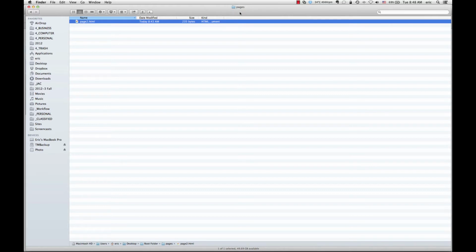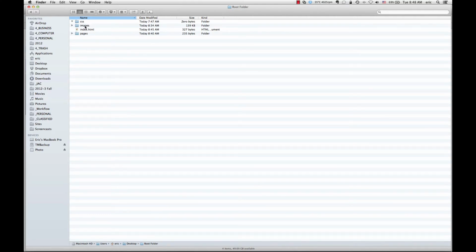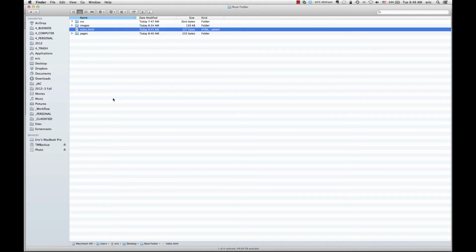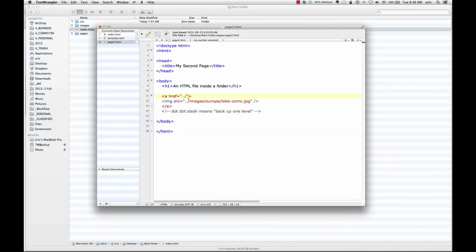It is located in the pages folder over here. I want to go up one level, then I want to go to my index page. Okay, so all I have to do is go up one and find index.html.